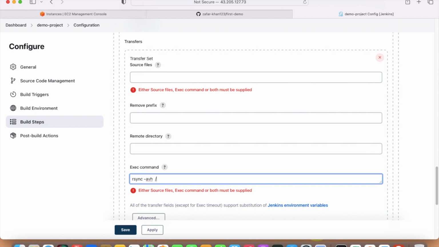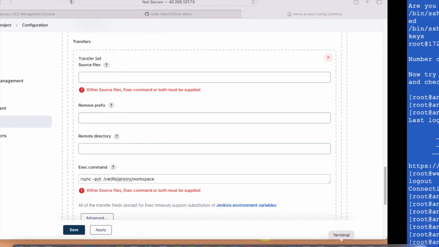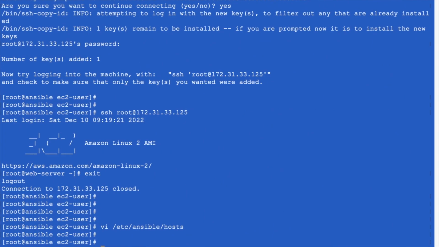Slash var slash lib slash Jenkins slash workspace. When you build the project, a workspace folder is automatically generated. Let me show you here: cd /var/lib/jenkins.